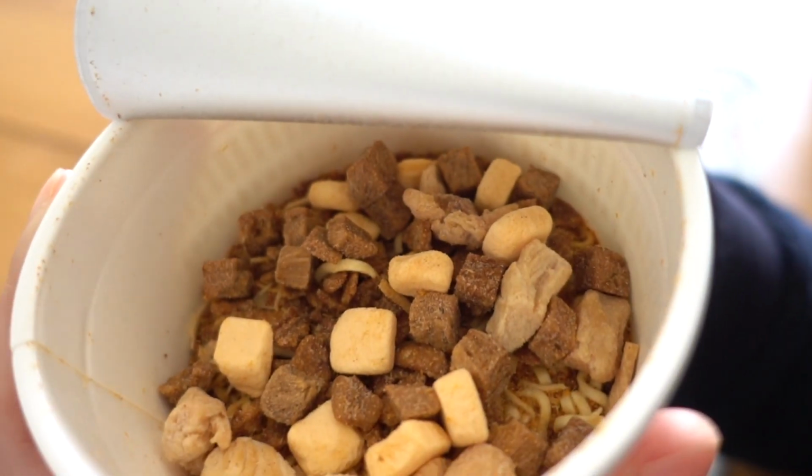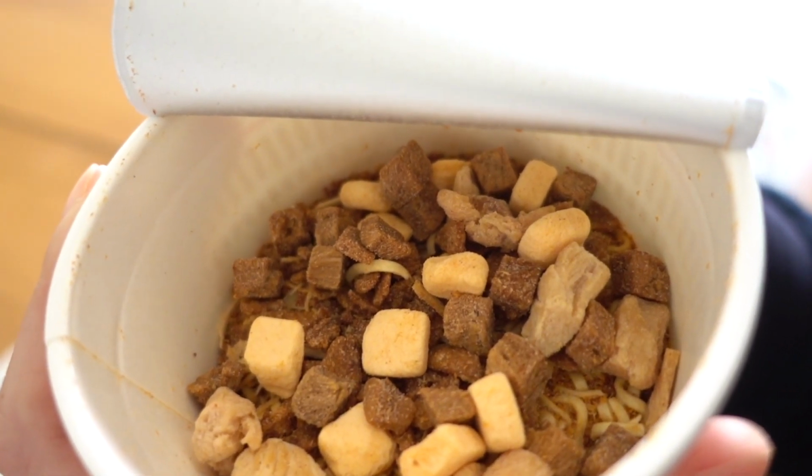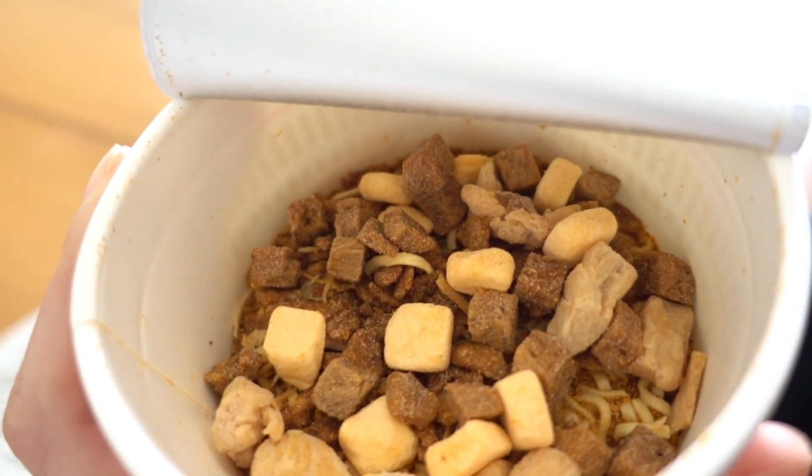Alright, let's bust into yours and see what yours looks like. Before I do, remember how impressed we were that they had lined up the tab to the front of the packaging? Yeah, they're very meticulous about their packaging. Looking at this just brings back all those memories. What did you get in there? Chicken, cheese, garlic, pork, and a tomato chili base.